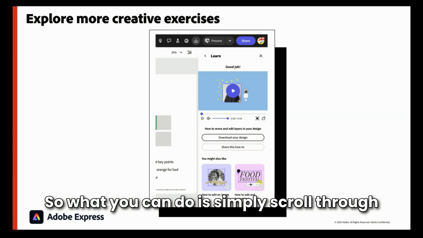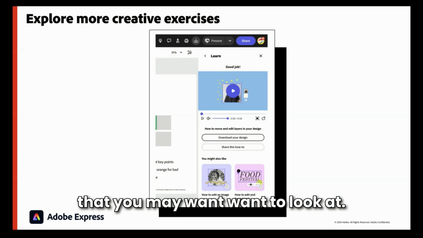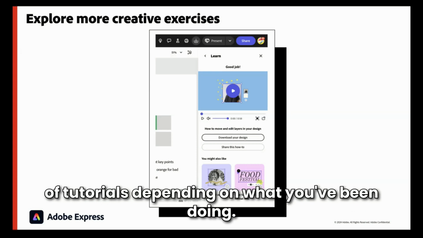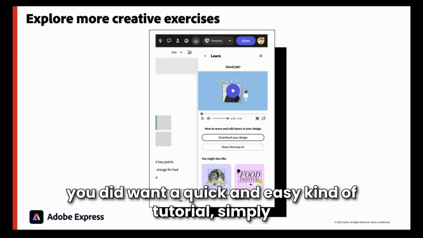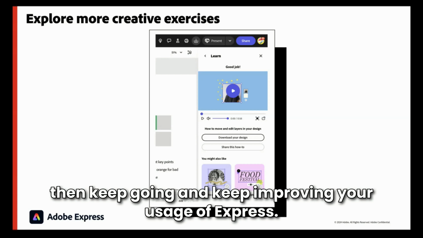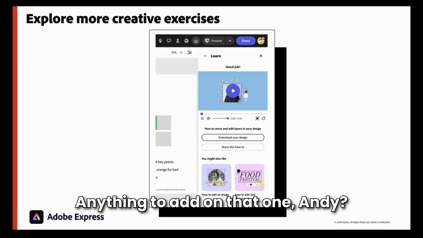So you can simply scroll through all of those pieces of content that you may want to look at. It will also surface different tutorials depending on what you've been doing. So I think it's a really nice way, if you want a quick and easy tutorial, to find all of the content within the Learn panel and then keep improving your usage of Express. Anything to add on that one, Andy?